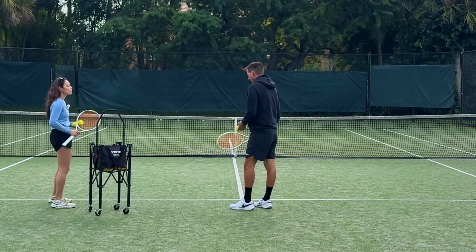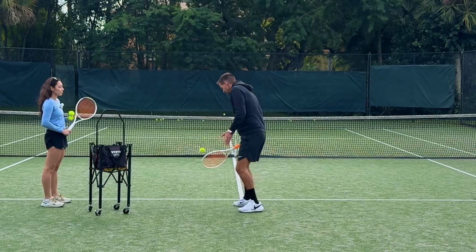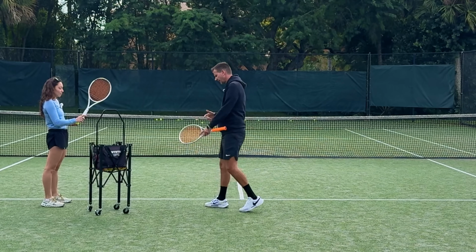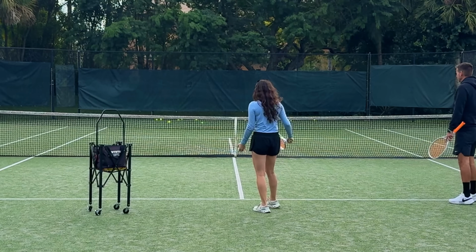You're going to have to turn yourself around, drop the ball in front of you, and slice it over like that. This way, you're going to be able to deliver really nice slices to the other side. And it's important to practice returning slices for students. So go ahead and try it out. You're going to have to turn around, drop the ball to your side, and slice the feed. Wow. It's okay. It's very nice.